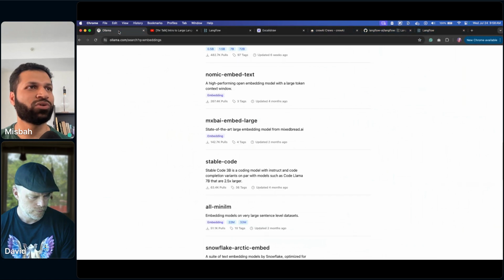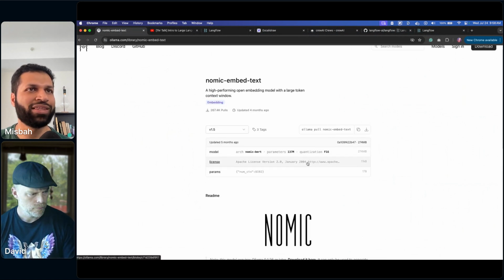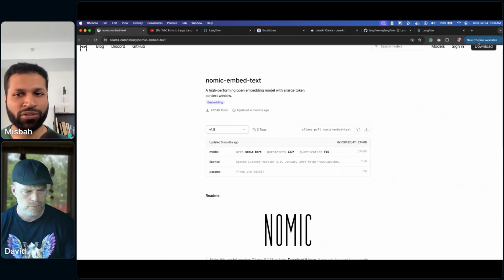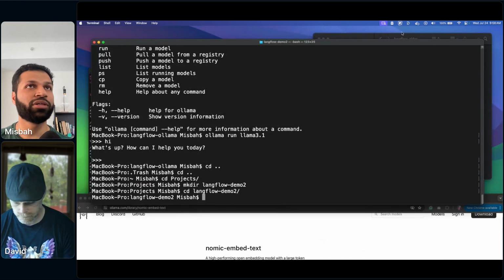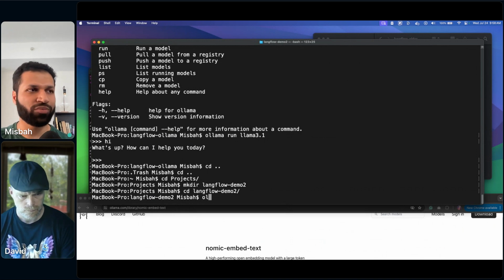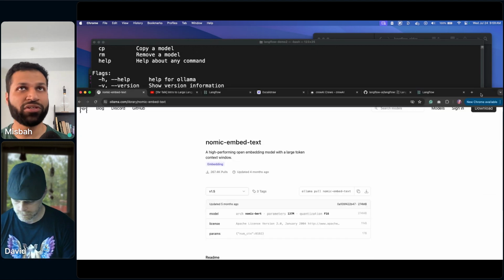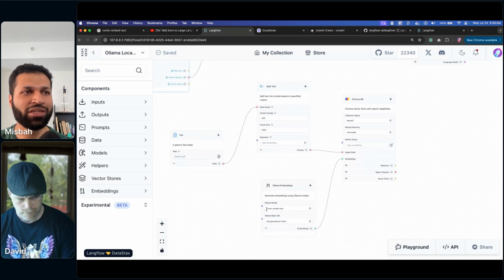So what I did is I took that model, Nomic embed text, and I used this command here, copied it, and ran it in the terminal as we saw earlier. Once you have that, you'll notice it will be available in Ollama. So I'm going to search here, or say ollama list, and I can see that that model is available for me. Okay, great. Now, once the model is available, I can go back to Langflow, and here I can just type in nomic embed text, as is.